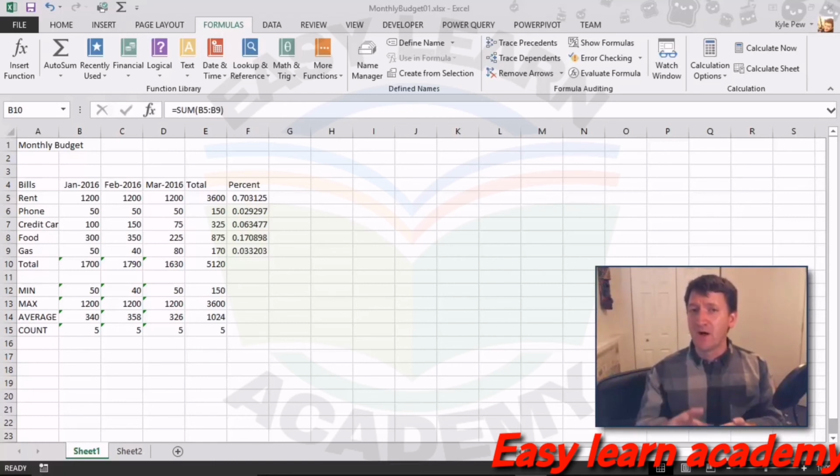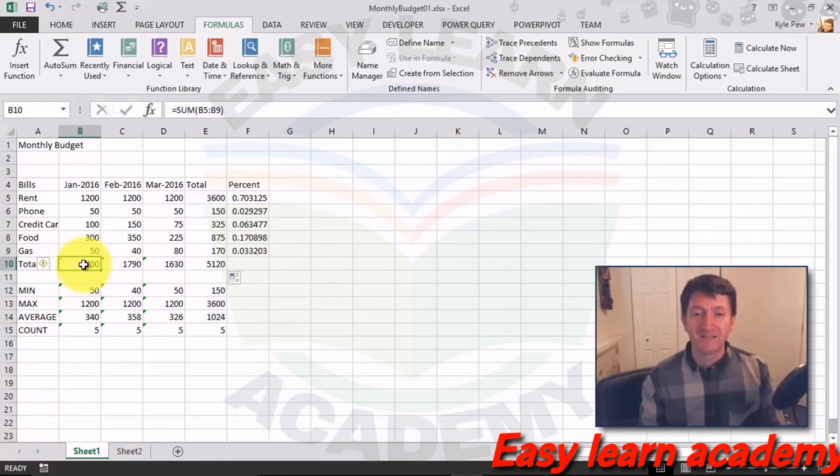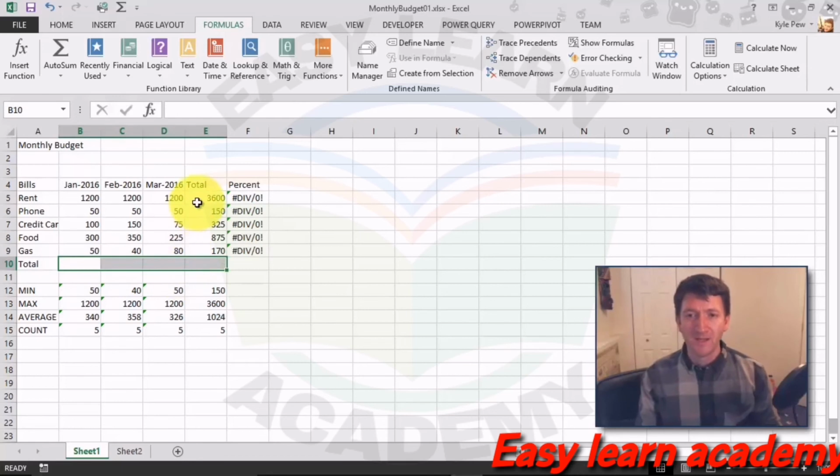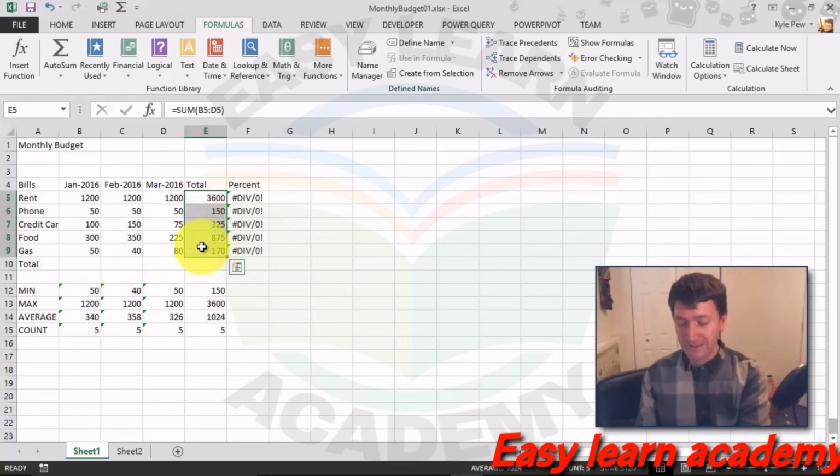But this still involves relative and absolute referencing, so keep that in the back of your head as we see this new feature. This feature is called autofill. Take a look. This is going to streamline your efforts in building your calculations. So once again, I'm going to delete out the sums that I've done. I'll get rid of the row total here, just delete. And I'm going to get rid of this column total here, delete.